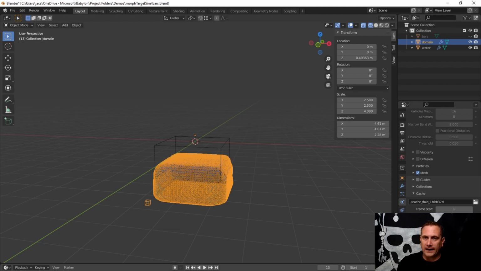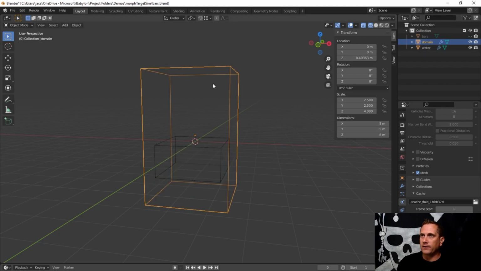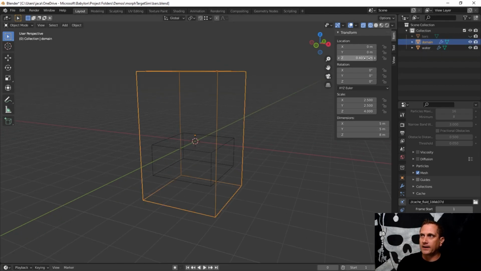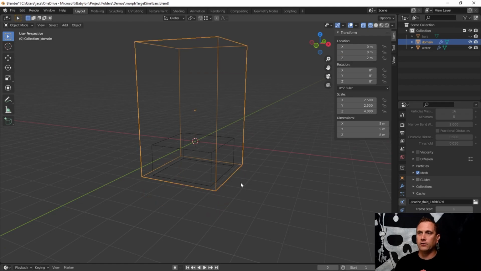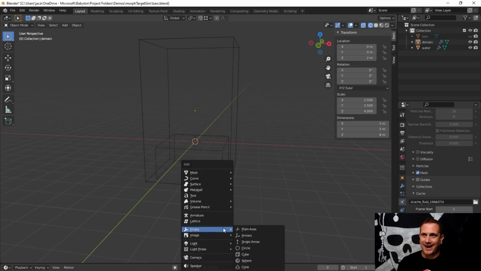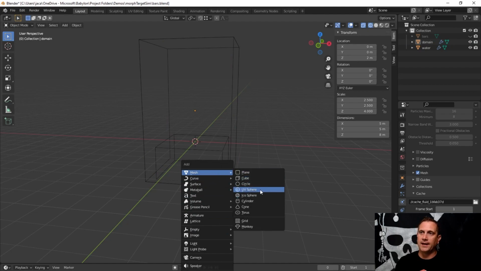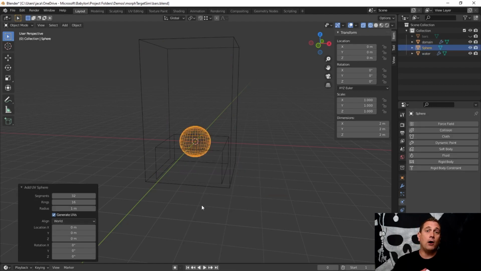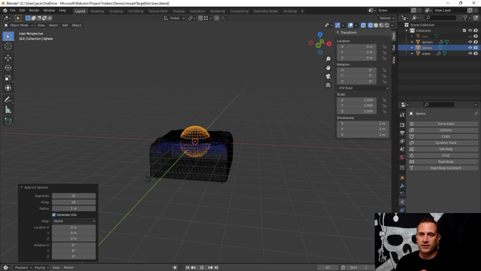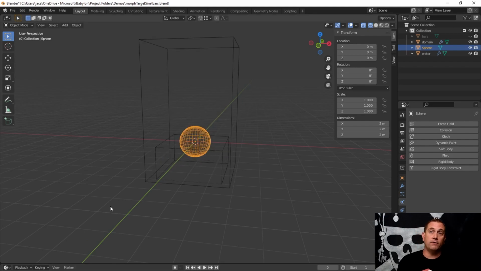Let's get ourselves set up here. Again, I want this domain to actually be set at 2 units here to start. And then I'm going to hit Shift-A to go grab under Mesh a UV sphere. Okay. Now, I mentioned the UV sphere is going to animate through this liquid domain. Now, don't worry right now if you're still seeing something like this. I move it all the way over to frame 0 so I can see everything nice and easy.